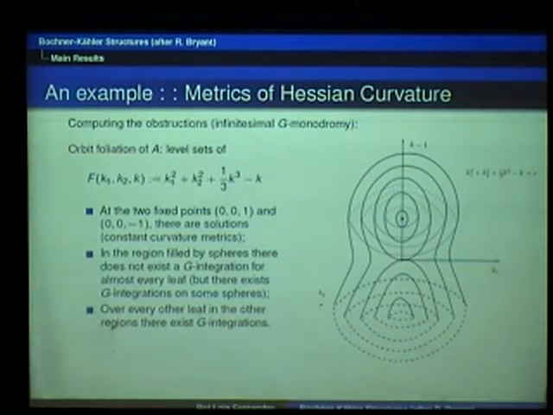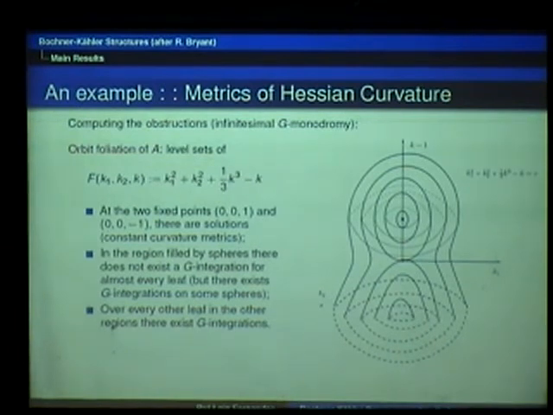Now, if you have an orbit of dimension 0 and you go through the theory, what that means is that the source fiber at that point is just a Lie group. So the restriction of the algebroid to that point is obviously integrable. It's just a Lie algebra, and you just get a Lie group. And so these things correspond to solutions whose principal bundle is a Lie group. Okay? And so what are those? Well, one is going to be a metric of constant curvature, positive constant curvature, and the other one is going to be a metric of negative constant curvature. Okay? So those are those 2 points.